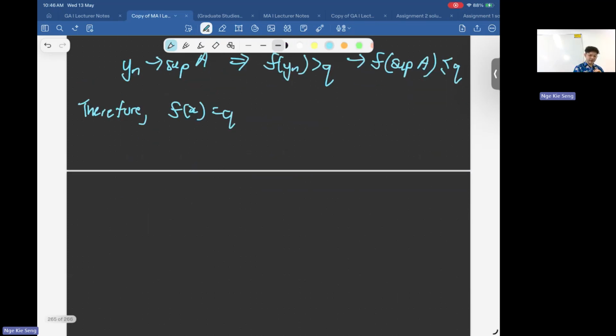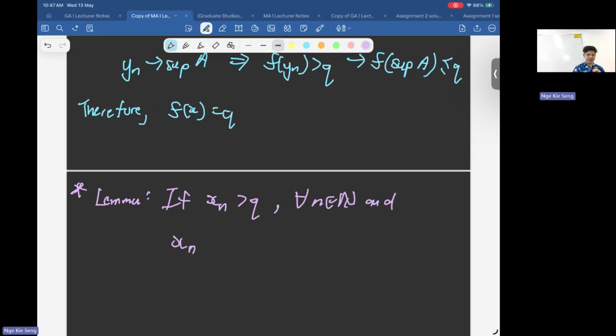So maybe you will notice here why I can throw the less than away. So one lemma you can think about. I think this is very similar to our assignment 2 question. If you have a sequence that is strictly greater than Q, and it converges to something less than or equal to Q, it can only be the case that L equals Q. Otherwise, if it converges to something less than Q, then there will be an epsilon gap that you cannot achieve.